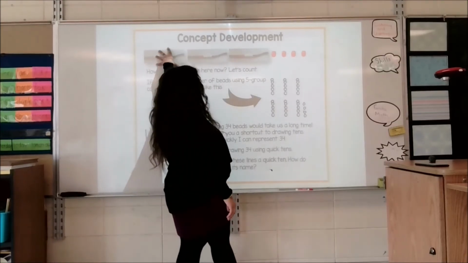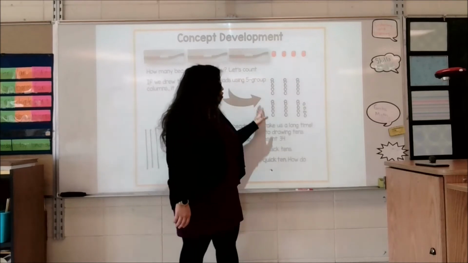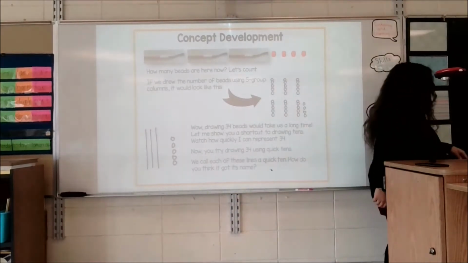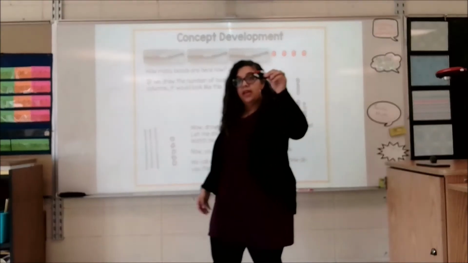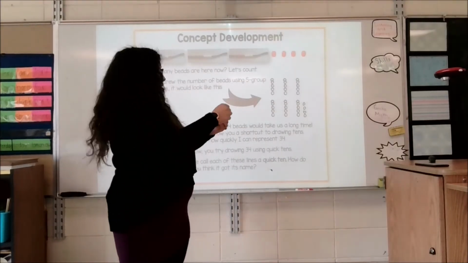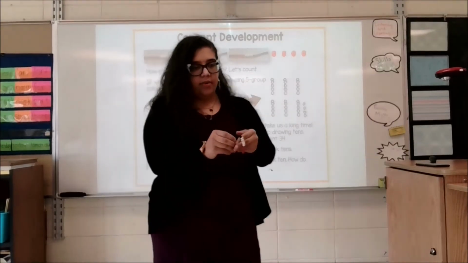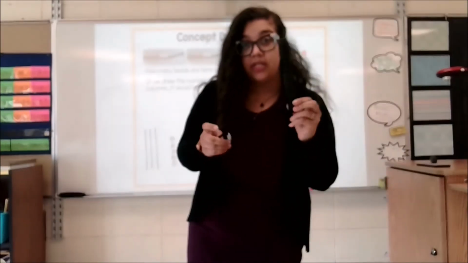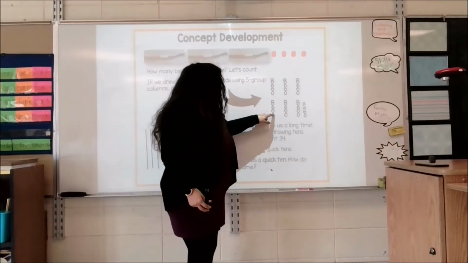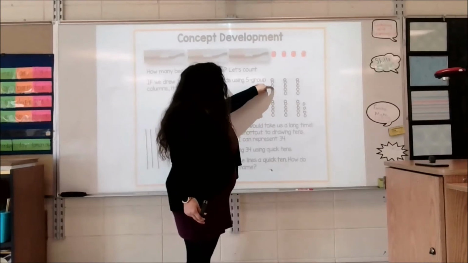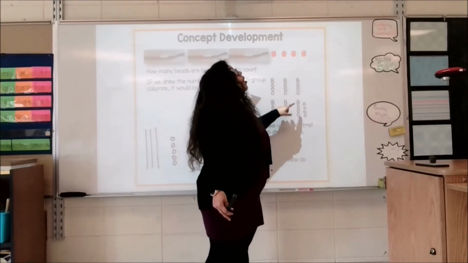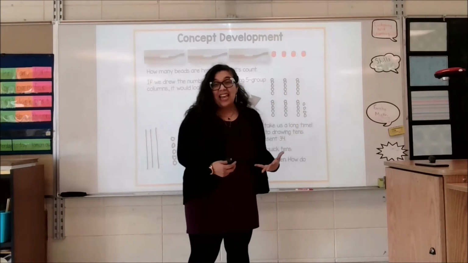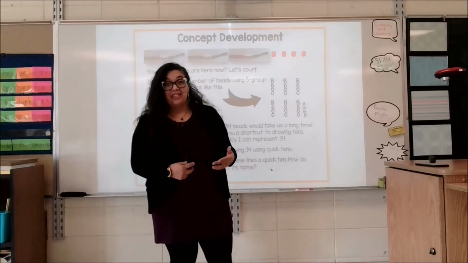So now, taking my beads and turning that into a drawing, turning it on its side, much how we would treat a group of 10. I've got 1, 2, 3, 4, 5, 6, 7, 8, 9, 10. 1, 2, 3, 4, 5, 6, 7, 8, 9, 10. 1, 2, 3, 4, 5. It takes a long time, doesn't it?